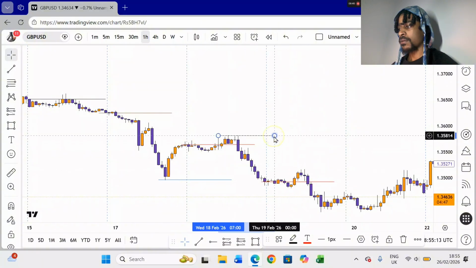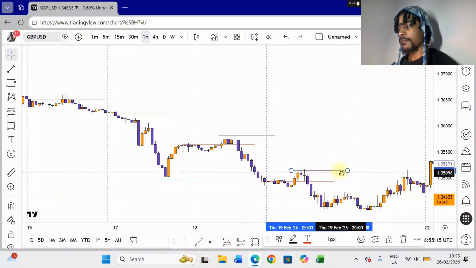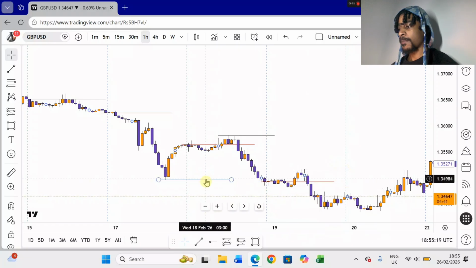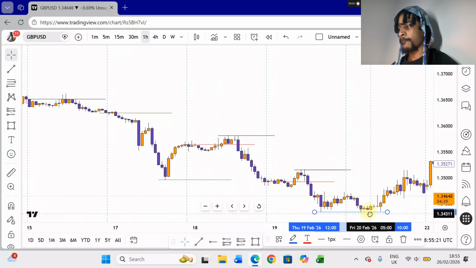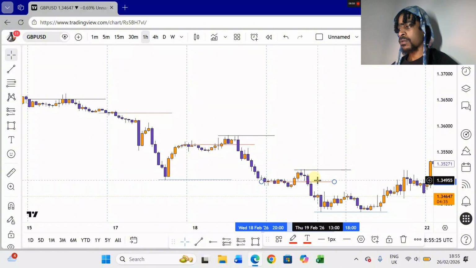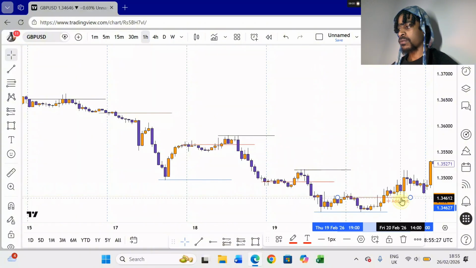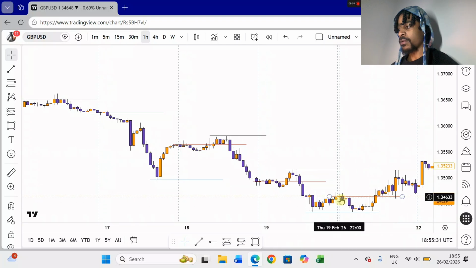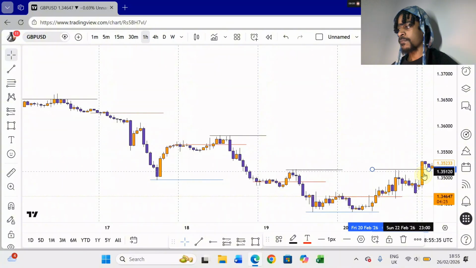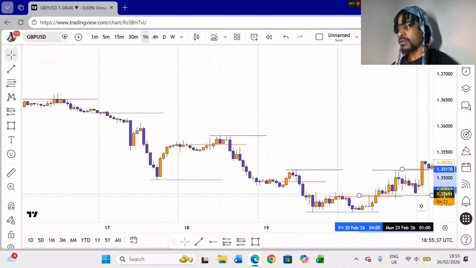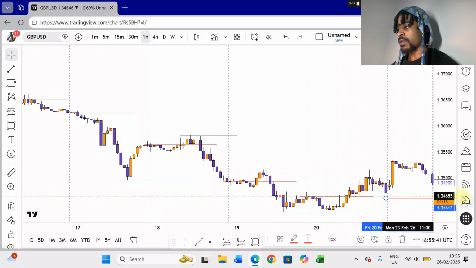Open, high, low, close, and then open, low, high, and close on Friday to close out the week.